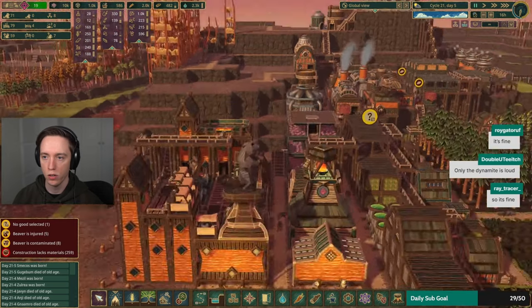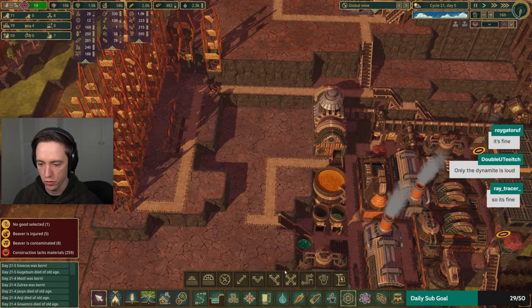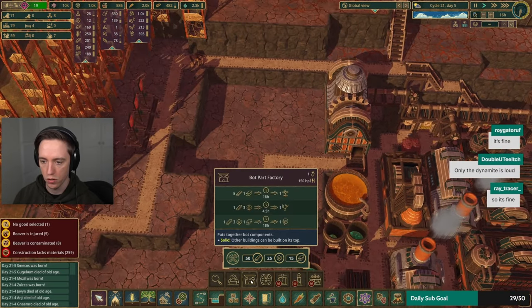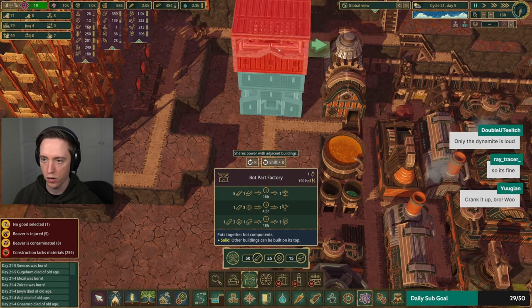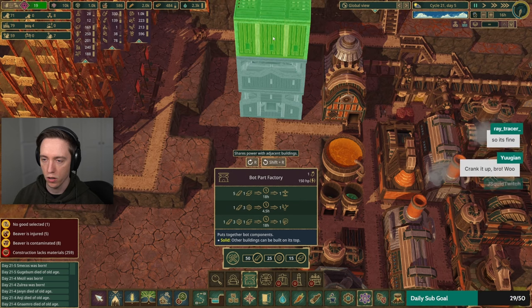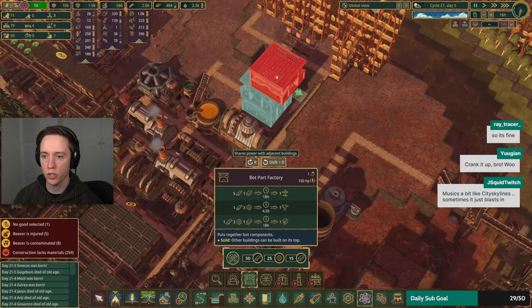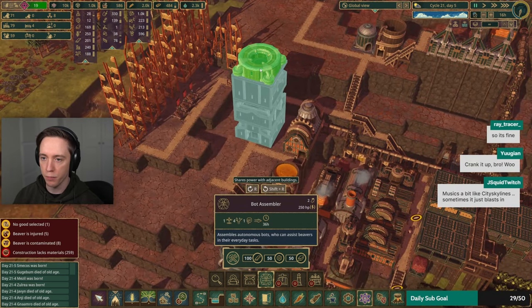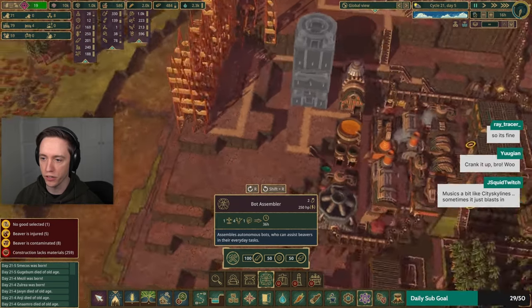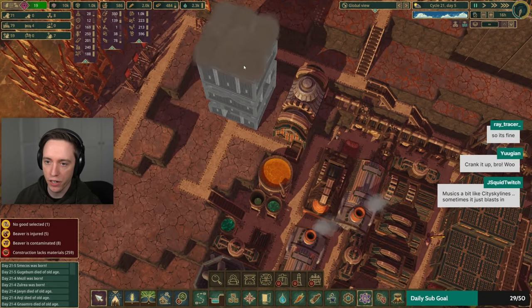Cool. This is where my robots are gonna be produced. Body part factory. Should I make a spiraling staircase? I think I'm already committed to that. I do want the final thing to go in over here, though. Just like so. I think I'm actually gonna have to do it the other way around.